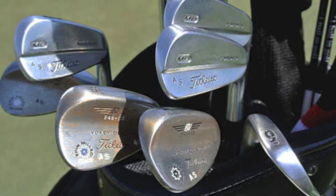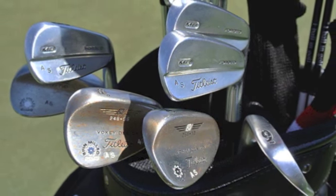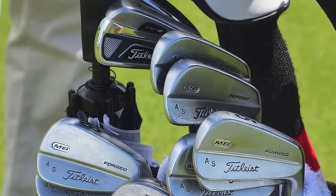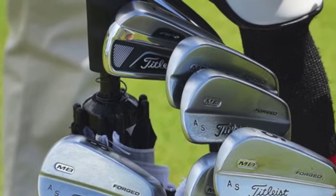The rest of Scott's irons are blades, the Titleist 710 MB, so a little bit of help. Interesting to note that he used to sometimes drop in a Titleist AP2 2 iron or 3 iron in his bag. Again, a little more forgiveness, a little easier to hit than some of those long irons, which is a good thing for people at home to notice, that even a great ball striker like Adam Scott is looking to sometimes get a little bit of help from his equipment.